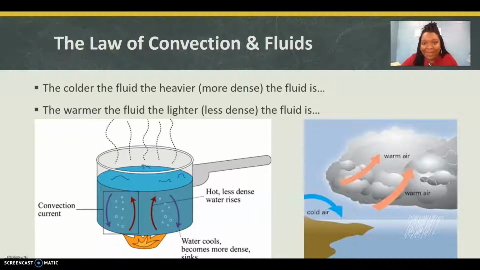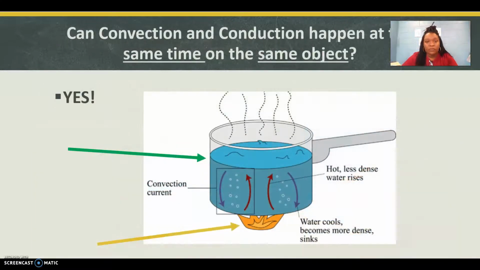Pause if necessary. It's also important for us to realize that the law of convection is why weather happens. We're going to discuss that more when we start studying weather in November. But when we're talking about why weather occurs, it's all based on the law of convection. That's what we see here in this picture. Heat rises and cold sinks.